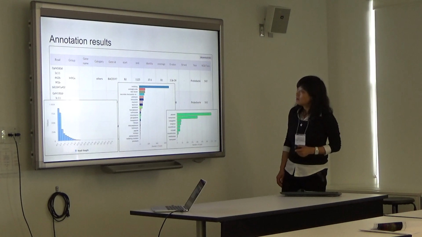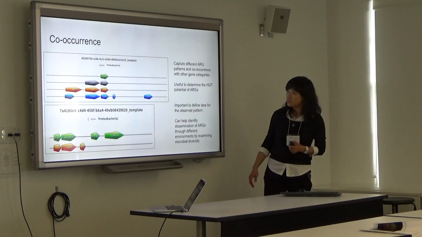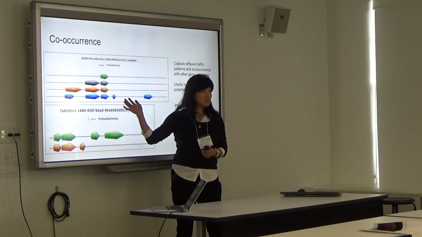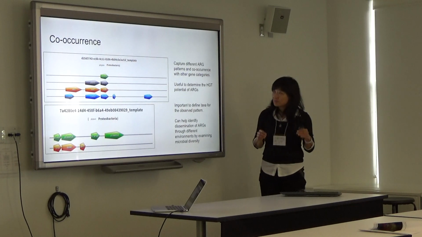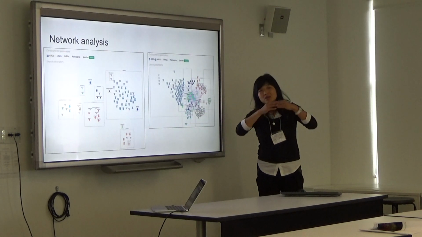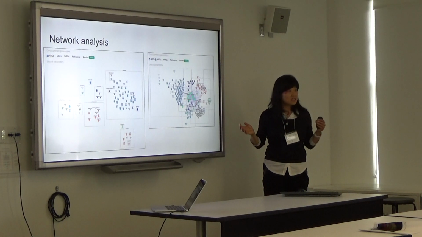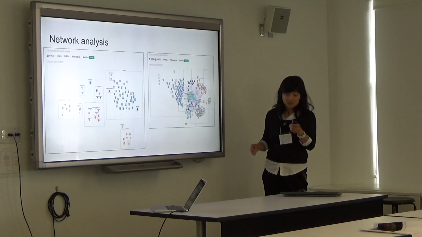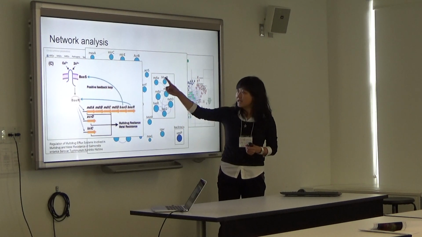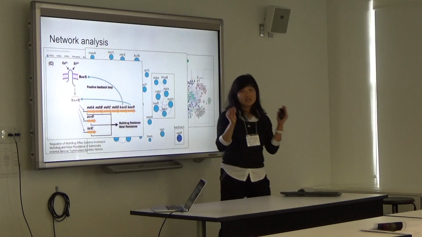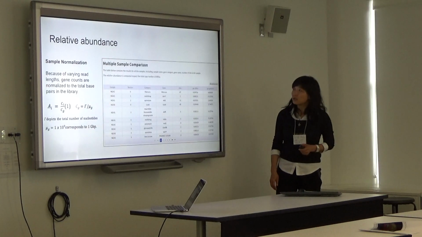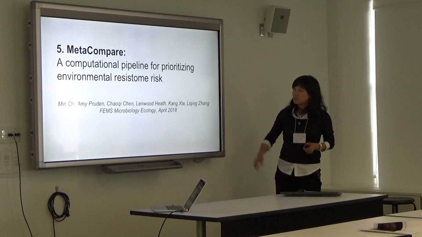This is the annotation results, which I will not show, and this is the co-occurrence. You can see some of them are labeled plasmid. Because we are able to generate long sequences, we can annotate them beautifully like this. We don't need to put short pieces together, because assembling them can generate errors. And this network allows you to infer which ARGs tend to occur together, or together with metal resistance, or with different mobilomes. And the very nice thing identified from our platform is that we found this highly connected network, which turns out to be Alpha. This is related to multi-drug metal resistance. So very nice, if you have long sequences, we can really do the analysis. Those are things you can do.